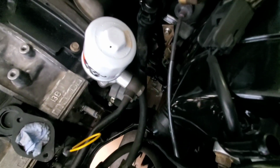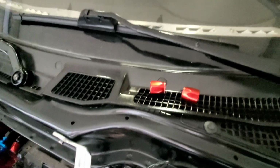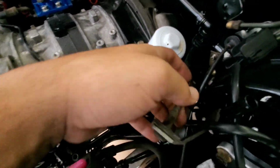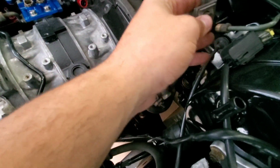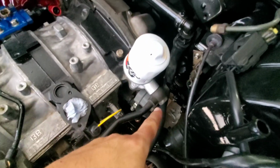Probably gonna do the fuel lines today so everything can be nice and clean. I'm gonna show you real quick. As you see, it's all the way there. I don't know if you can see it. It's this one there, the two lines over there. I just took out the little nut. This one's over here. The thing is, I have to do the fuel lines first, so I can put this one all the way up here, because I don't want it in my way when I do the fuel lines. That's why I want to do this first.